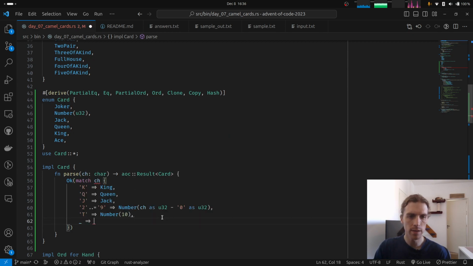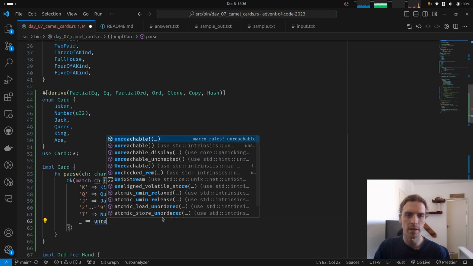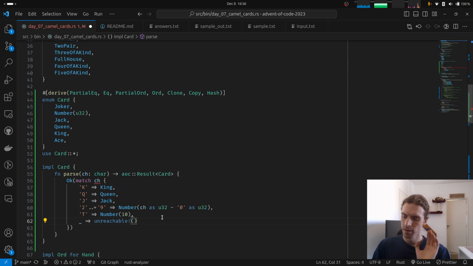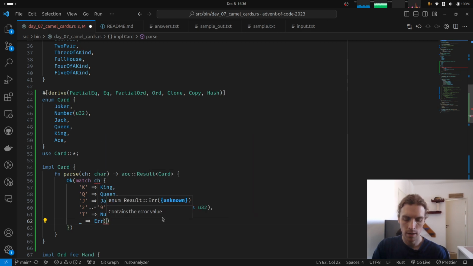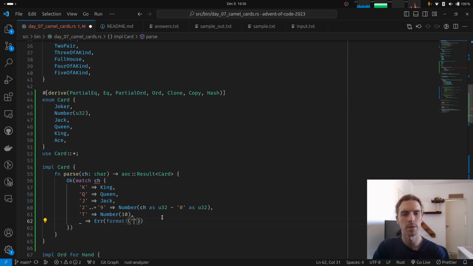Okay, and anything else should be unreachable. Usually I'm more used to say unreachable and put a nice error message here, but now that we want to propagate things, we want to say, okay, error, and we can use the format macro to have the nice error message.